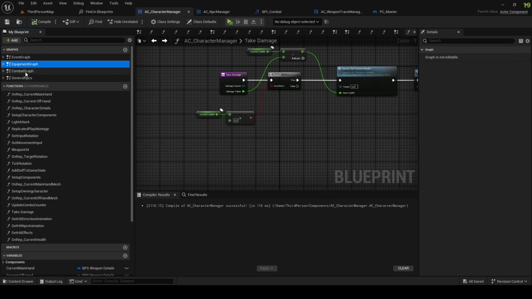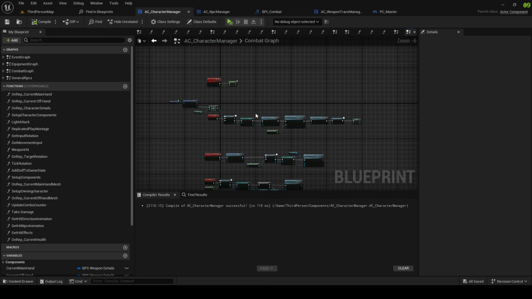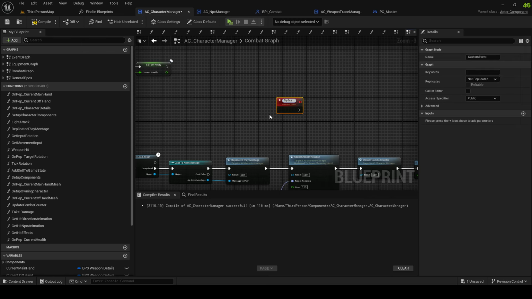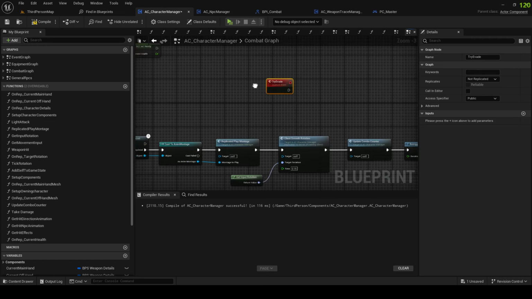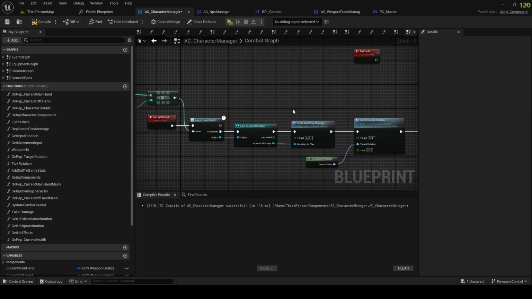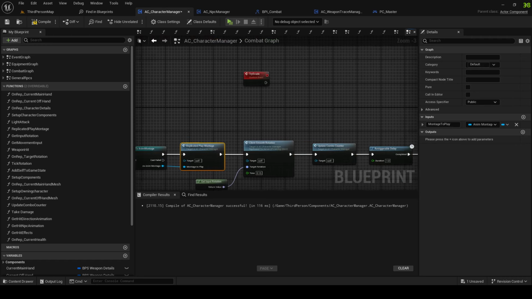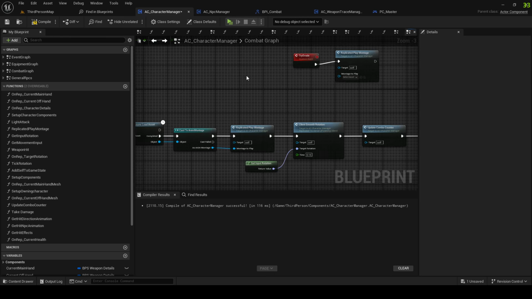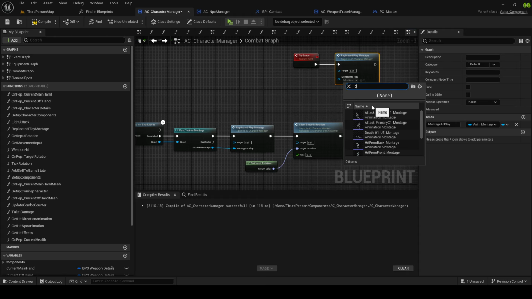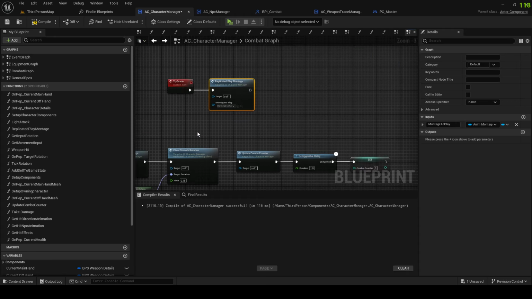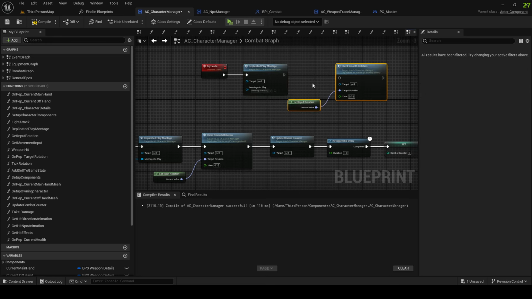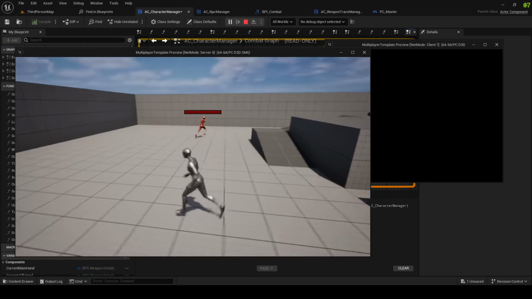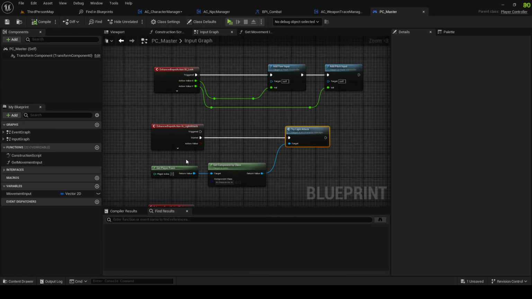Actually, custom event, try evade. Just gonna take that, and this, and go into the PC master.